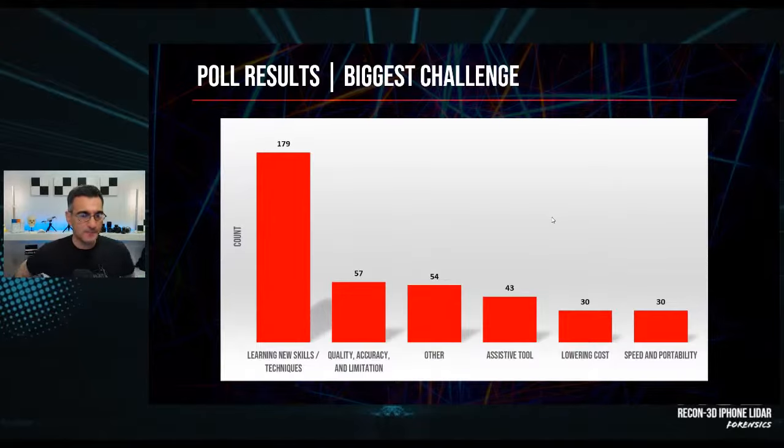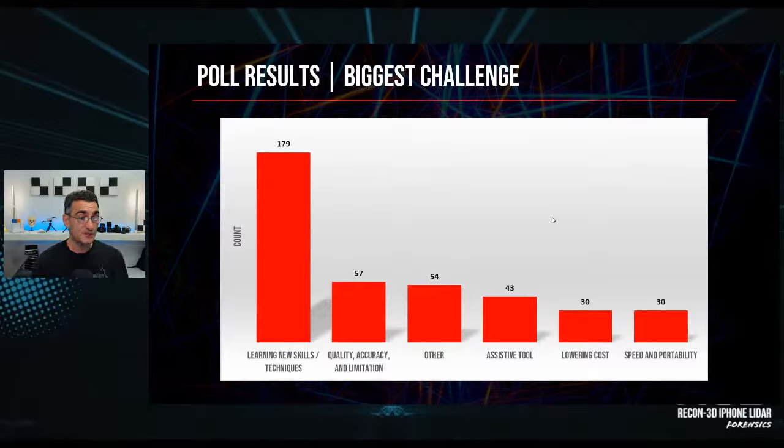Biggest challenge. This was important for me to understand: what was it about having a mobile scanning app that would be helpful? I've heard some really interesting things back from people, and I'll bring some of them up during the webinar today. Some I knew were advantageous, but I didn't think they were such a big deal, but for some people, it was. So we'll see what that looks like after.